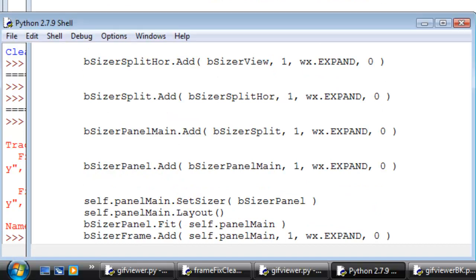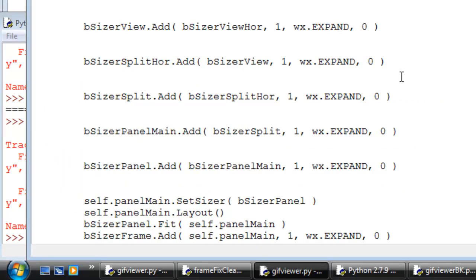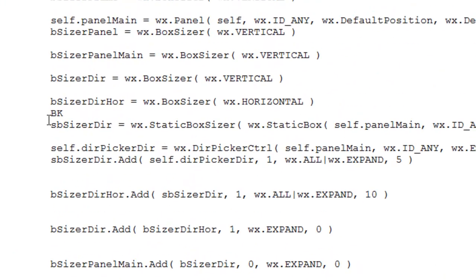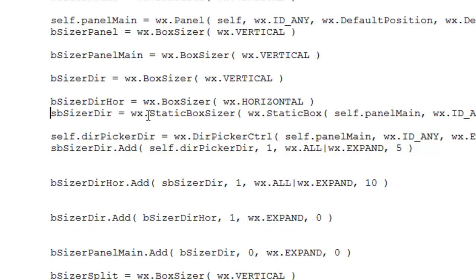Here we go. BK, GIF viewer, line 25. 23, oh, look at that. What's that doing there? Must have typed it there by mistake. Save that, run it.